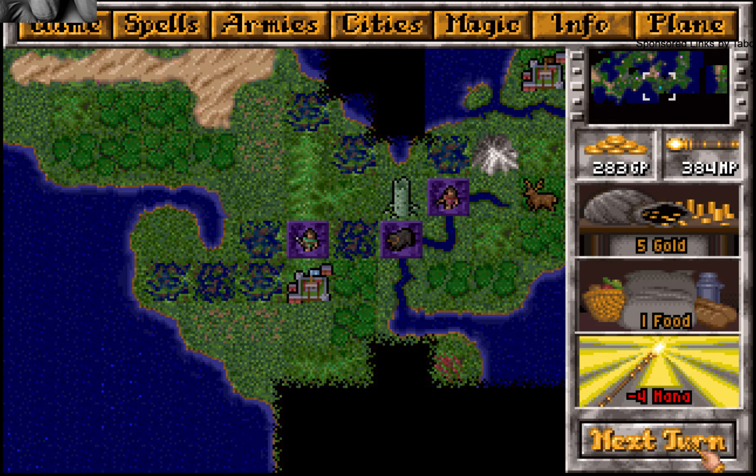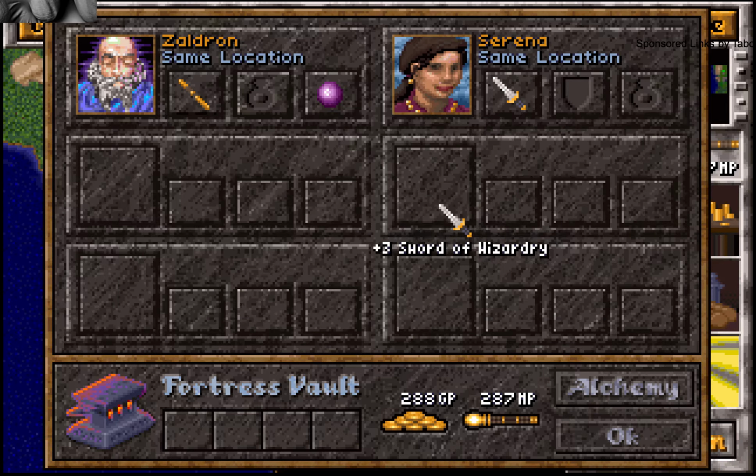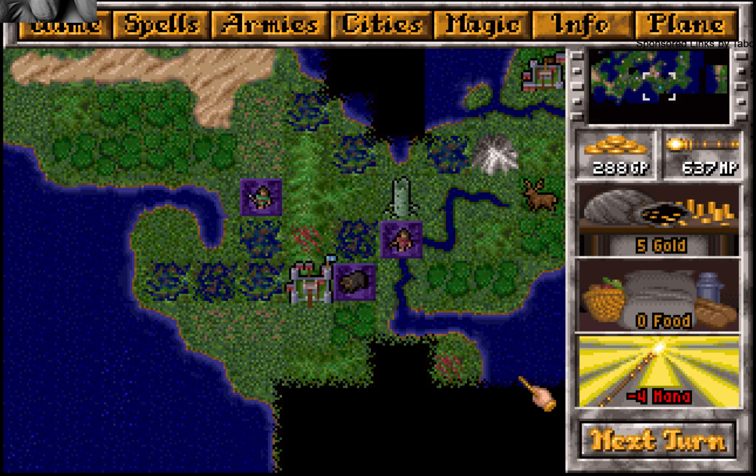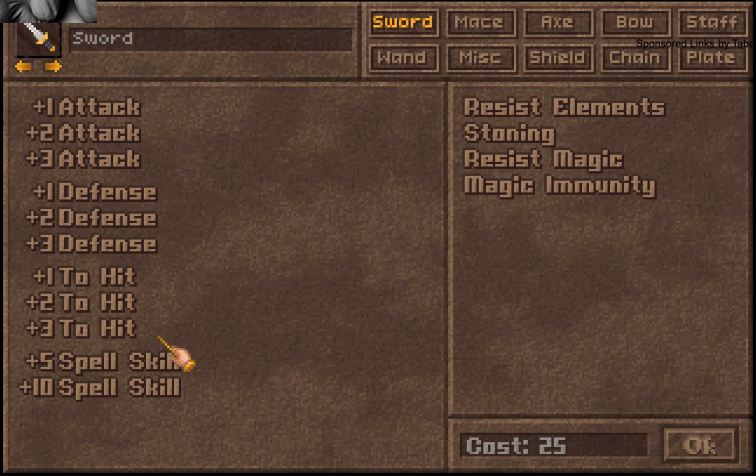I appreciate purple not attacking me all the time. Thank you, purple. I mean Merlin. All right. 350. Let's do another one in the vicinity of 200. There we go.